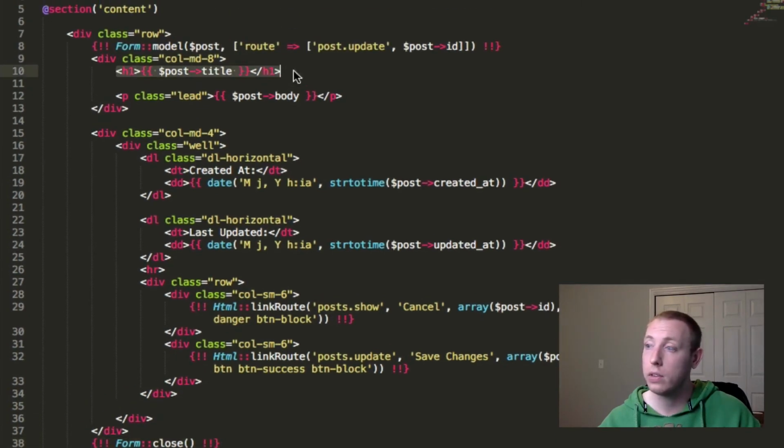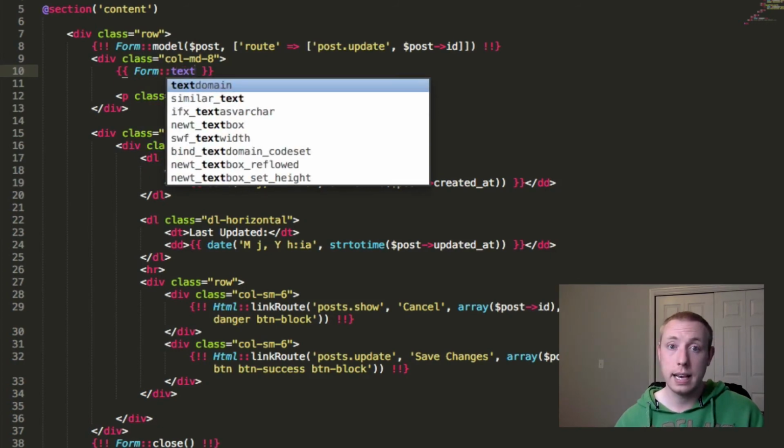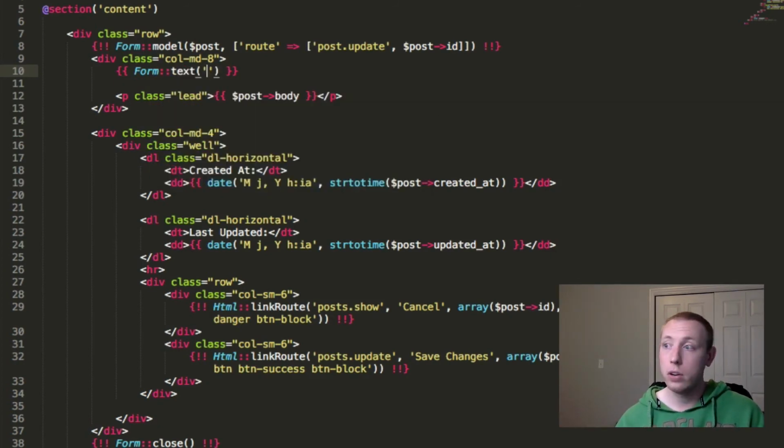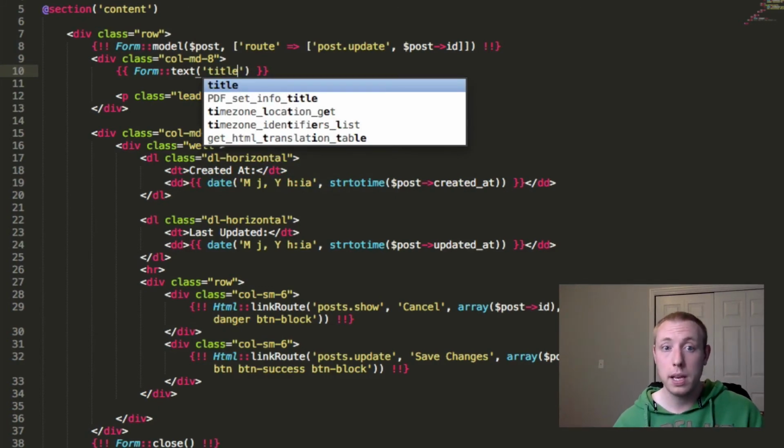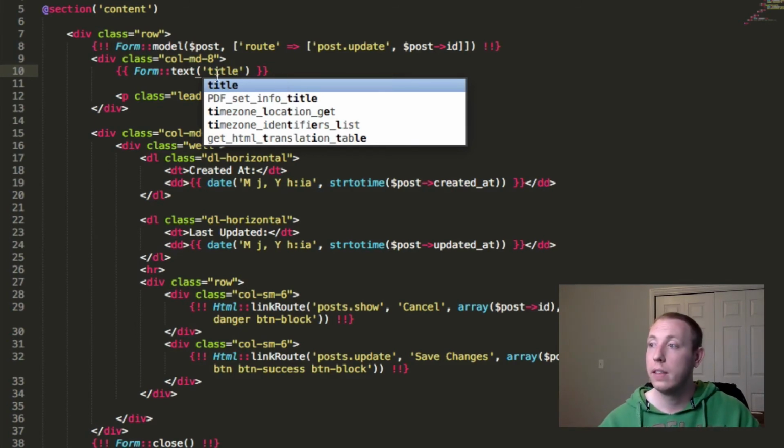So in this case right here, this is our form title. What we can do here is we can actually just do a form text field. So this time we'll use double curly braces because we're echoing out the form. We actually want to display the form here. So we'll just do form text, and this creates a text field. And then our parameters are going to be the name of the text field that we want it to be. And we want to make sure that this name corresponds with the column name in the database. And that's how Laravel knows how to match up the items. So you've got to make sure that the title matches a column in the database called this exact same thing, in other words, title, and then it's going to match whatever's in that column into this form field.